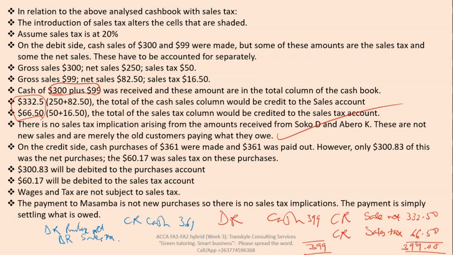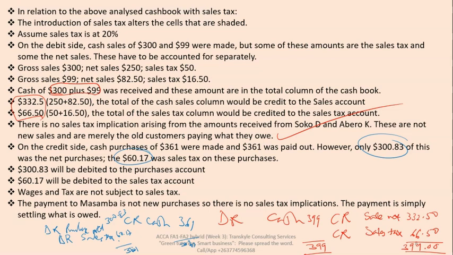amount, and the amounts have already been calculated, where we are saying that this is the net amount, which was 30.83, and then the sales tax amount was 60.17. If you add them, they should all come to 361. Here there is 361, to ensure that what you are doing is actually the correct thing.